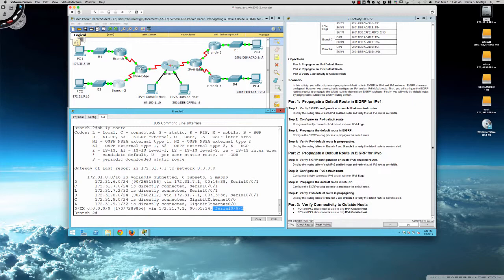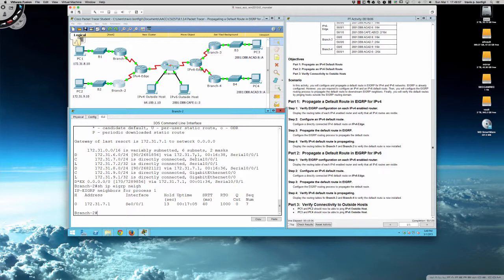And that is going to be his neighbor here, the IPv4 edge. So if I were to say show IP EIGRP neighbors, that is his only neighbor out the local interface serial 001, 172.31.7.1, right? Okay, so branch 2 has picked up that default route.